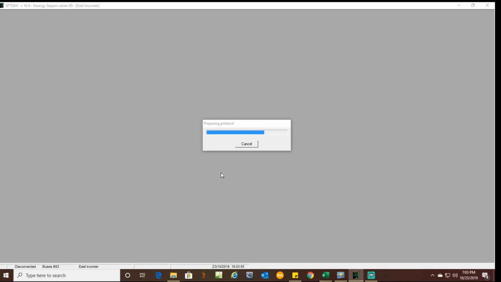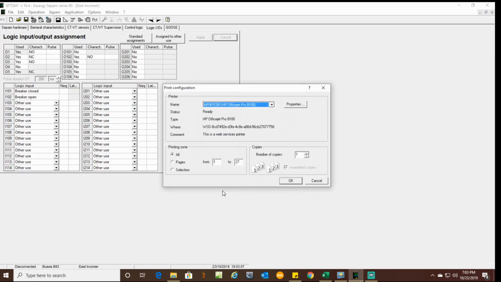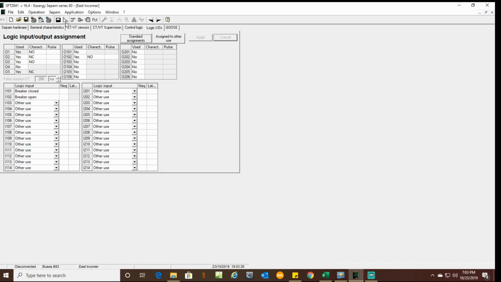As we wait here, you can either actually print it or you can print it to PDF. What I tend to do here is just take it to PDF. So you would hit that and just hit print. I already did this, I'm not going to do it again. But that's pretty much all there is to it.